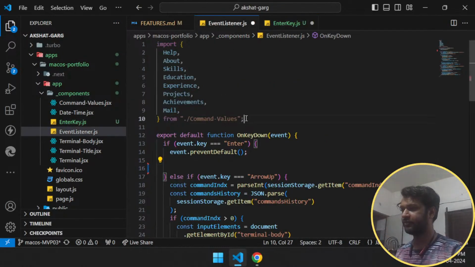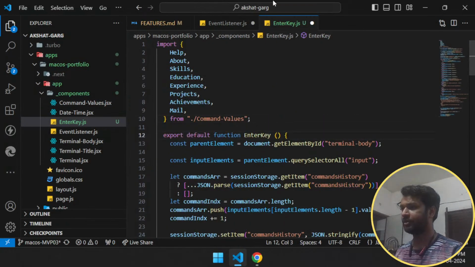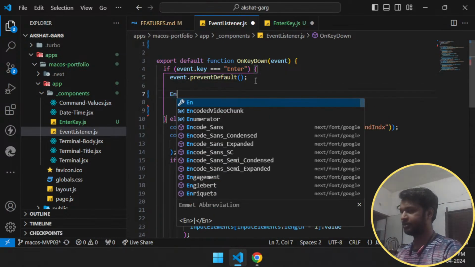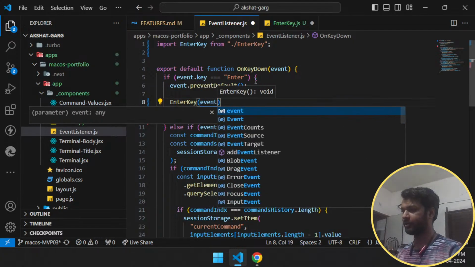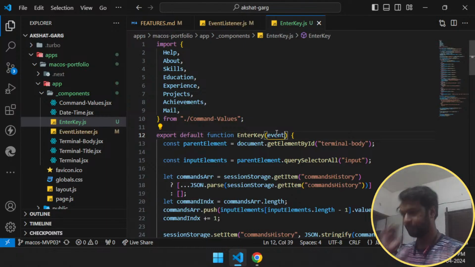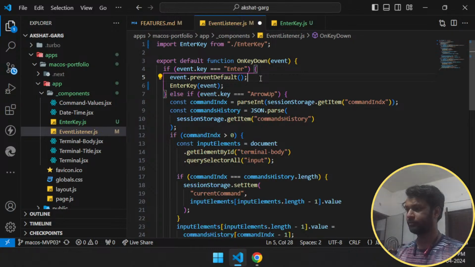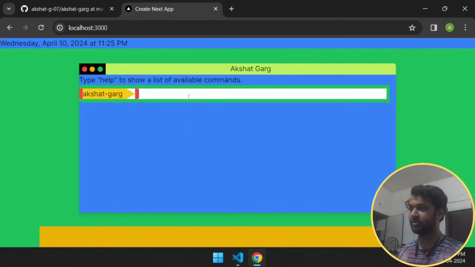Of course, we need all of this. And I need the event here. Will this work? Quick question, friends. Will this work?